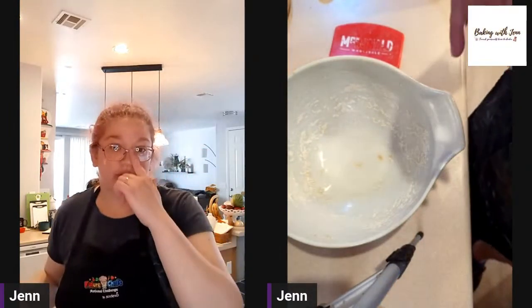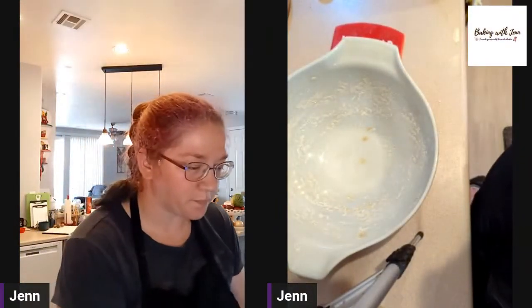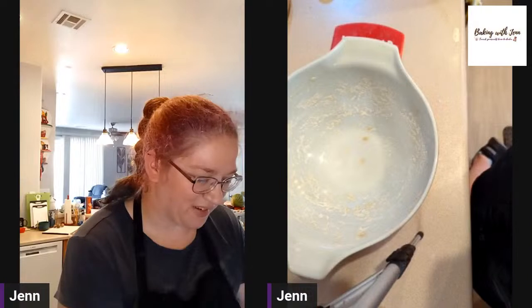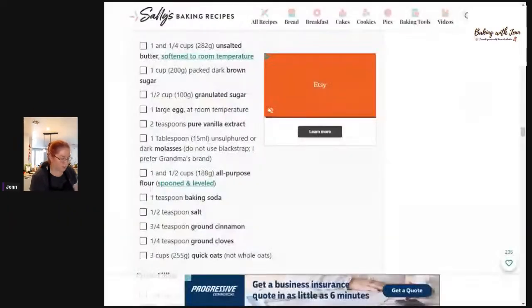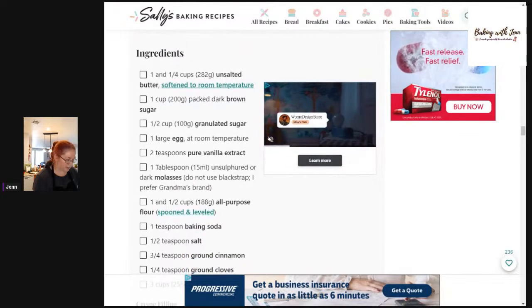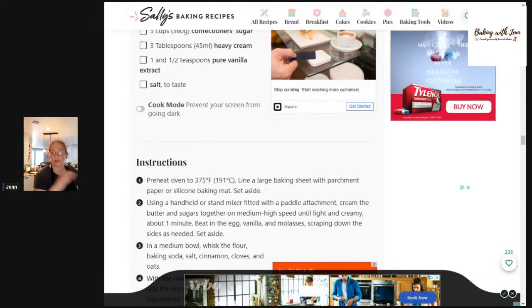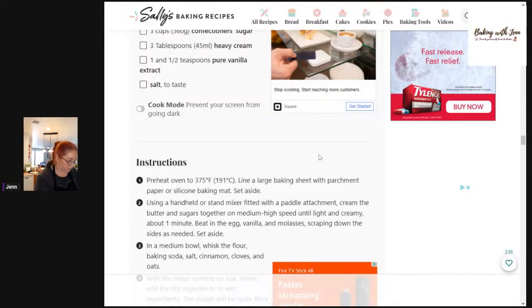So now that we have that rising, let's go ahead and make our cookies. I want to say hot cross cookies, but that's not how that works. So we're going to remove this, and then let's look at the oatmeal cream pie recipe. These are all the ingredients for it, and we have the cream filling. Again, preheat 375. So everything today is cooking at 375 degrees Fahrenheit. I'm sorry, I don't know what that is in Celsius. But that's what we got here.